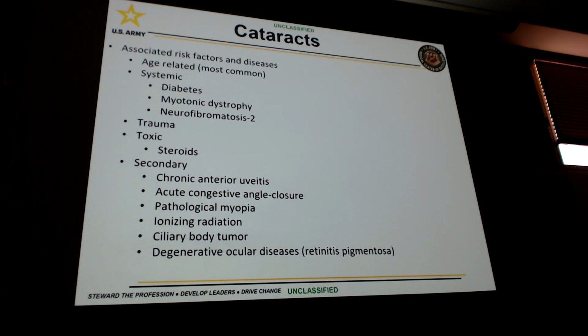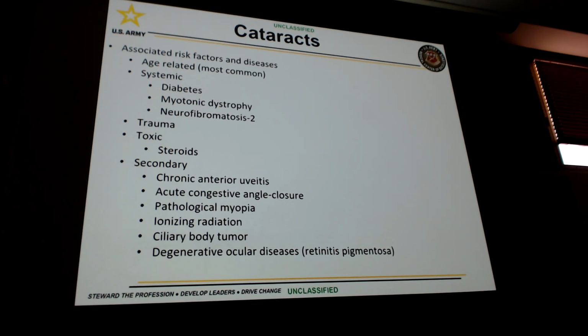Okay, so risk factors for developing a cataract. You are alive. That is a risk factor for developing a cataract. Okay? Death, taxes, cataracts. Guaranteed. Okay. There's no magic bullet for cataract treatment. There's no way to prevent yourself from getting a cataract. You're going to get them. Just enjoy them. And then you get cataract surgery and you'll really love life again after you get cataract surgery.